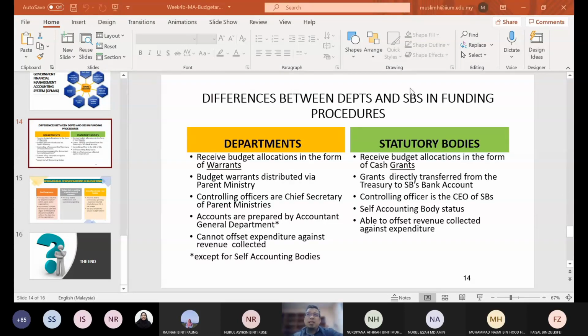For instance, universities nowadays have a requirement that one third of the budget should be financed by internal funding. It's already a policy. So like UIA now, or other universities, maybe the National University of Malaysia or Malaya, one third of their funding should be internally generated, as part of their funding requirements.